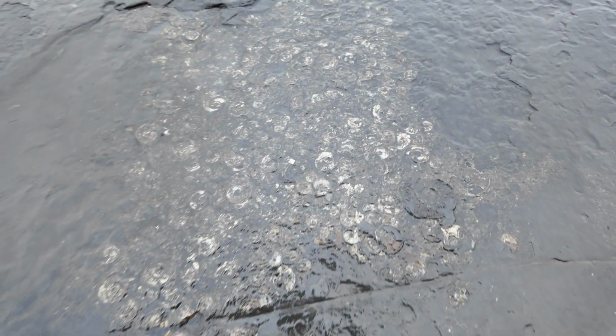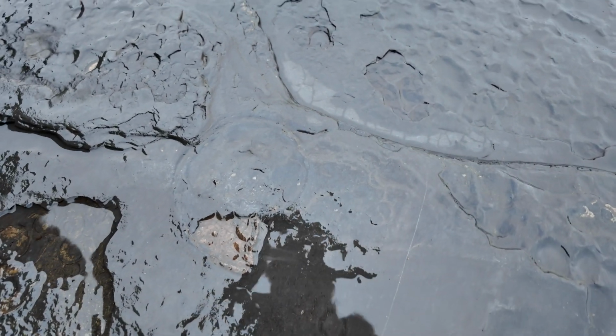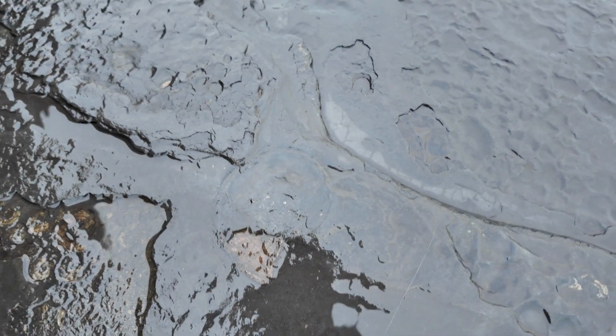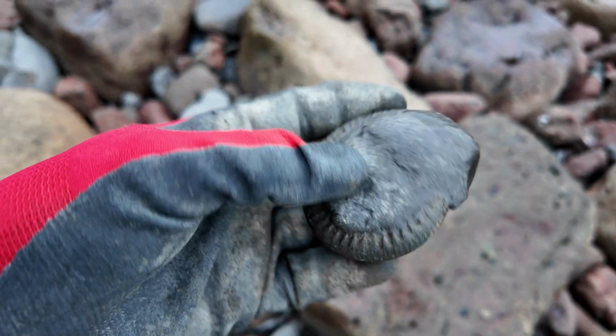Just a lovely layer of all of these ammonites preserved in the shell. They'll all be staying there, probably elegantissirus or tiltonoceros, but you do get the occasional bit that's a bit bigger and a bit more exciting, which I know is not super easy to see in the footage, but I think that might be a harpo, but something a bit bigger. And it's that. Ooh, it is a nice stack actually. First one of the day.